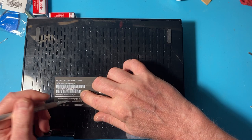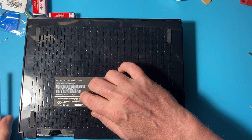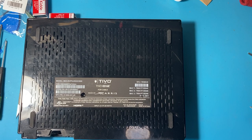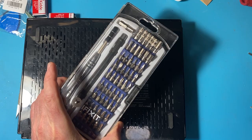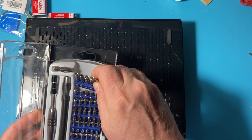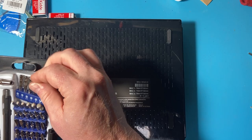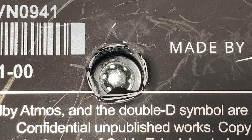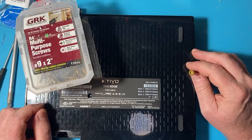We'll speed this up so you're not bored to tears. It turns out this is a security bit, which I guess the Weak Knees video did mention — I wasn't paying attention. They had a specialty tool to open it. I've got a bunch of iFixit bits here, but I don't think a regular socket's going to do it. Let's see, what's the biggest one I have? Yeah, it's too small. Let me turn the video off while I figure out what I can use to open this thing. Regular sockets aren't going to work, of course — by design. It's a knurled shape and you need something to go into it.